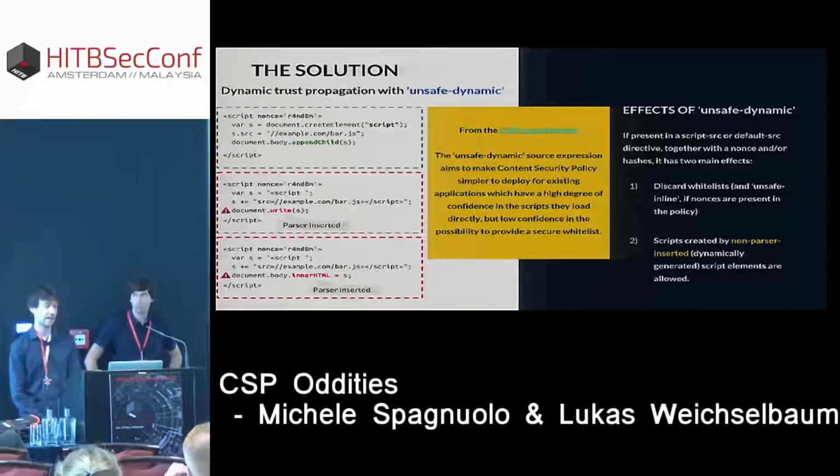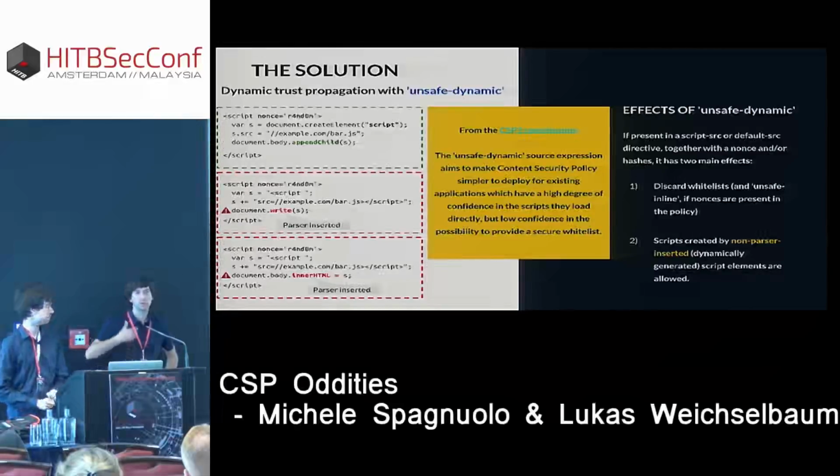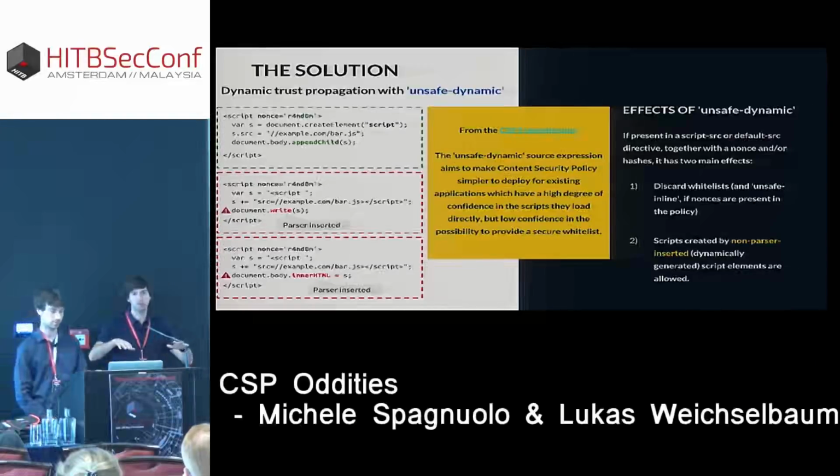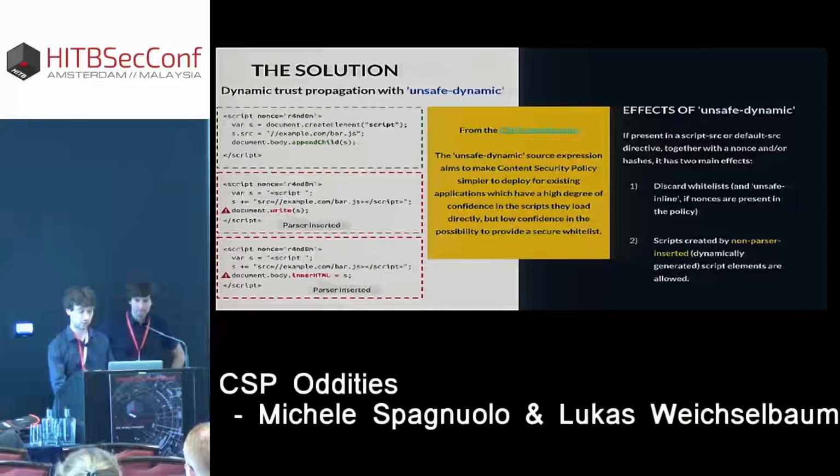So if there is a whitelist and there is unsafe-dynamic, exactly as we probably didn't say that yet, but if you have a nonce and you put unsafe-inline together, unsafe-inline gets ignored because you have a nonce. This is just a fallback mechanism for old browsers who don't support nonces. They would get the unsafe-inline and the site would still work. New browsers that support the nonce would just ignore the unsafe-inline. Same for unsafe-dynamic, right? And we have an example about that in a few slides. So if you have a nonce, unsafe-inline is discarded, and if you have unsafe-dynamic, whitelists are discarded. Okay?